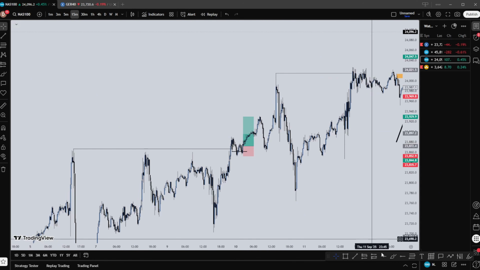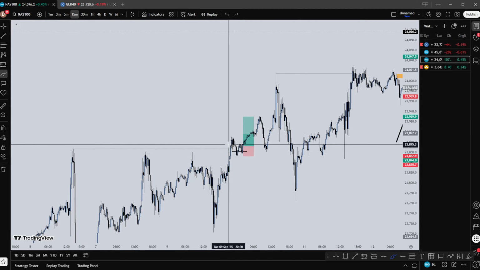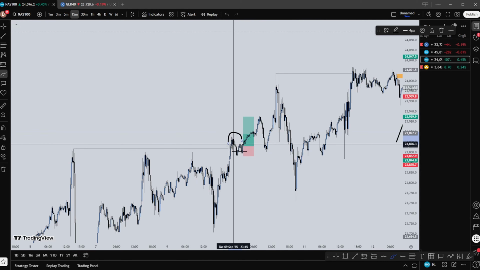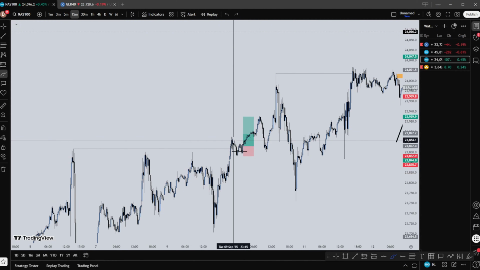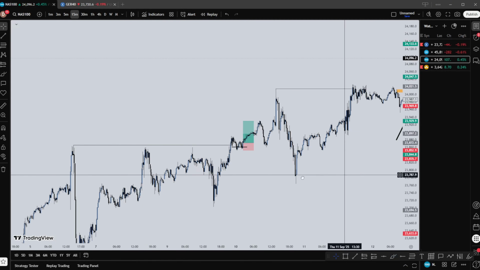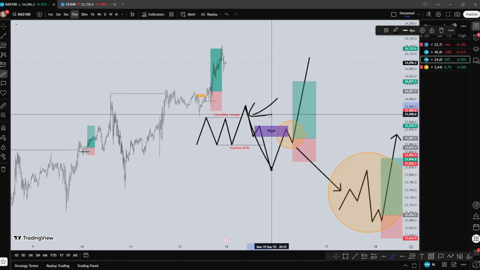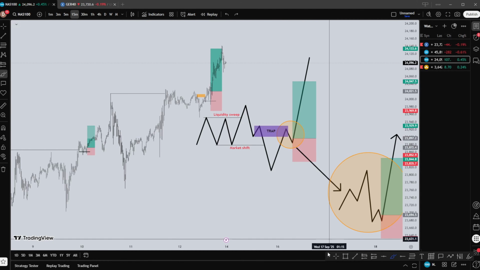Same thing on the left. We had this buy side sweep like this. This would be the manipulation, but in reality, this movement to the downside is the manipulation, as we can see right here. This whole movement was a fake movement to induce sellers into the market. And once we have sellers, we can look for buys.